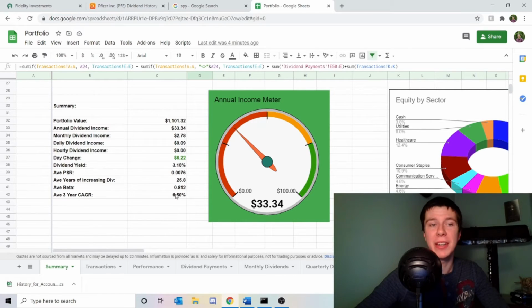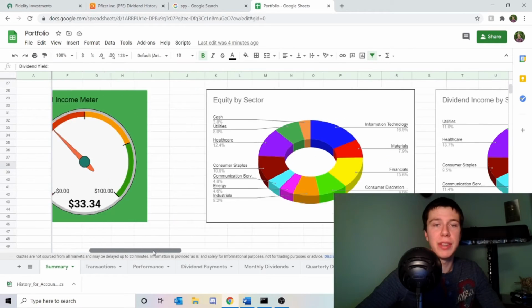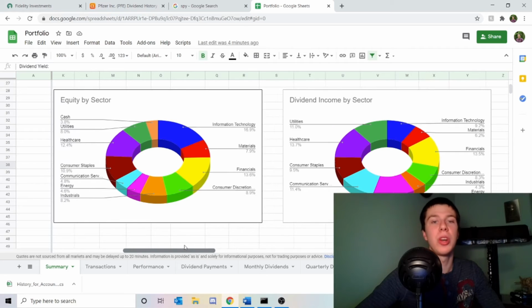So I really like that. I definitely want to keep increasing that CAGR of my dividend, maybe hopefully get it up to around 7 or 8% ideally. But at the time, this is all right. It's not terrible. The dividend yield is 3.15%, so that's definitely fairly decent, not anything crazy high or low.